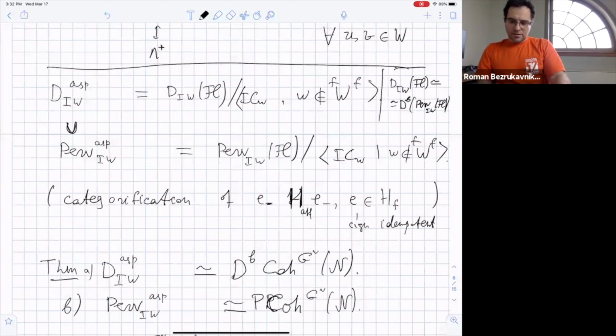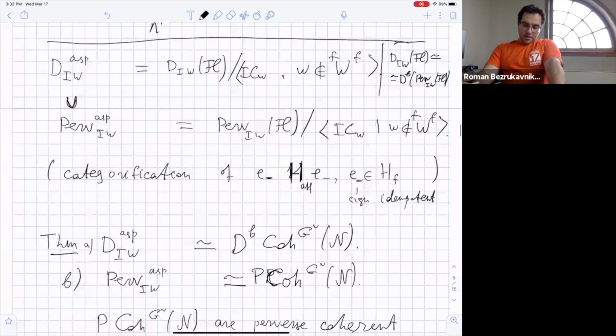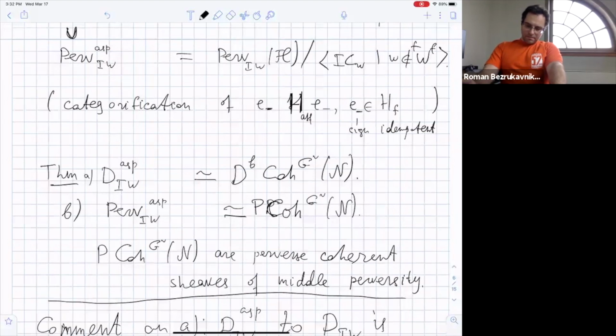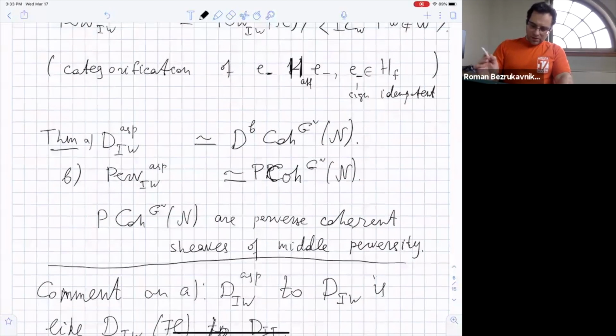And as I said, this is a categorification of taking the image of the sign idempotent, both on the left and on the right. Okay, so now here's a theorem which actually appeared some years before the full equivalence of categorifications of the affine Hecke algebra. So this category happens to be equivalent to sheaves on the nilpotent cone. But okay, this is maybe just another one in the list of the equivalences that we already discussed, and maybe not more impressive than those.